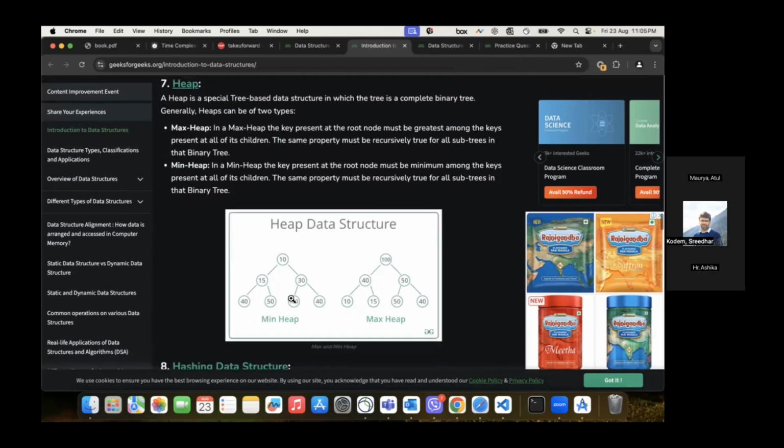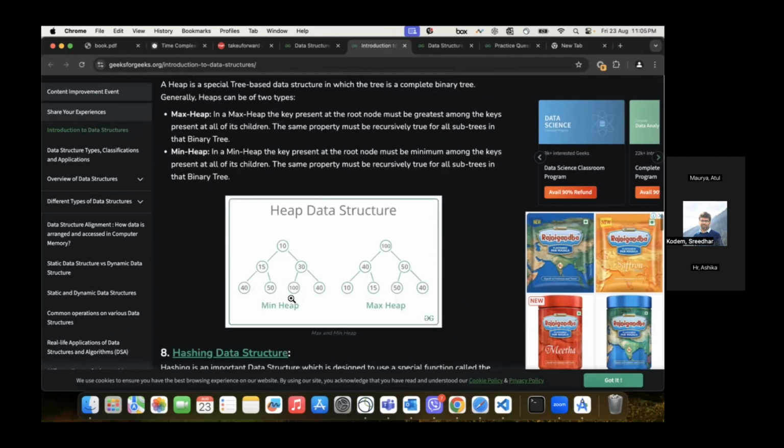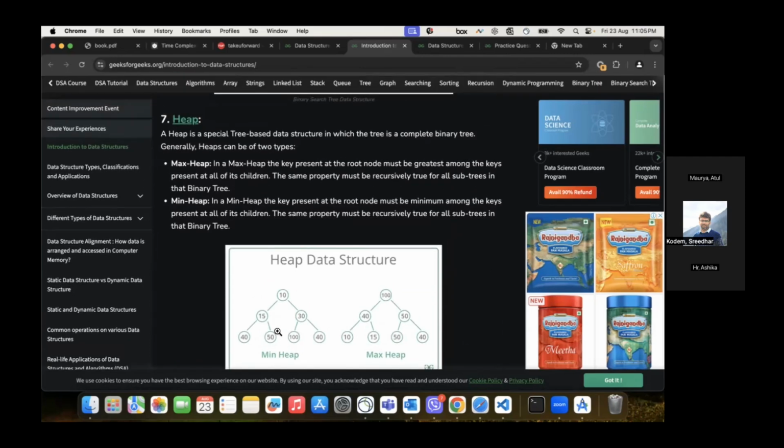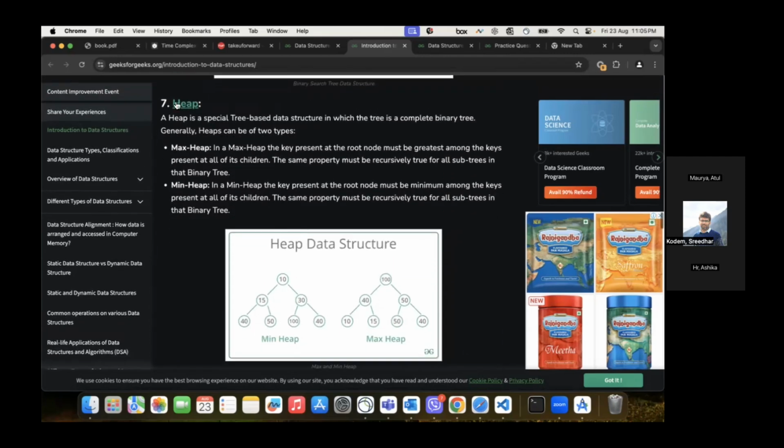It is similar to a binary search tree, but while implementing a heap, we can have two types: max heap or min heap. The difference is that if we take the smallest element of all the data to the top, we call it a min heap. And if we take the highest value to the top, then it will be a max heap.